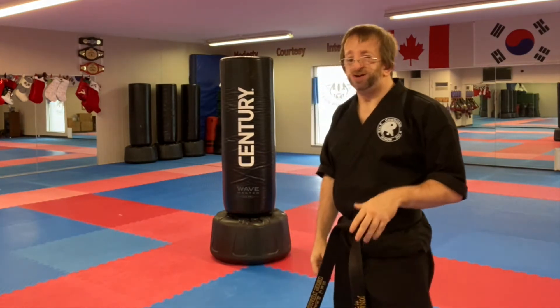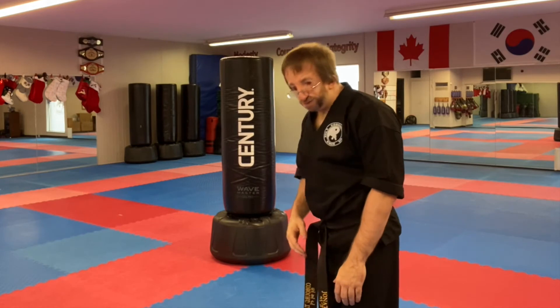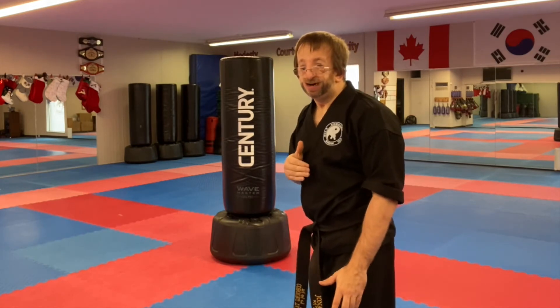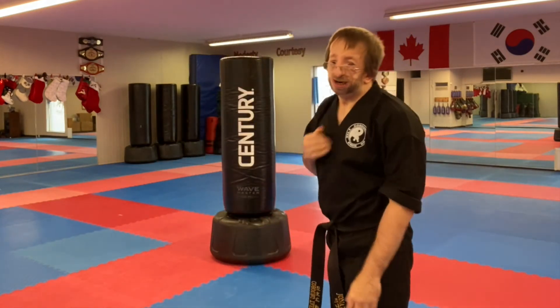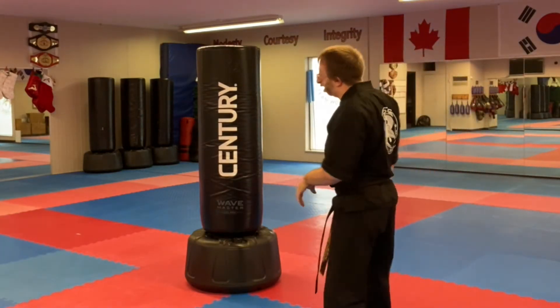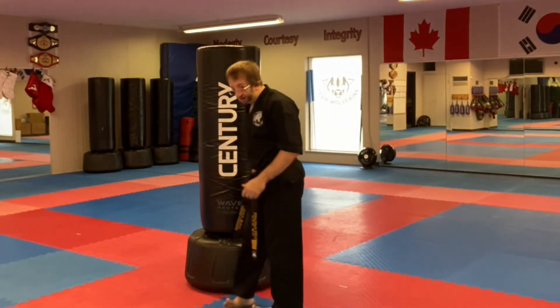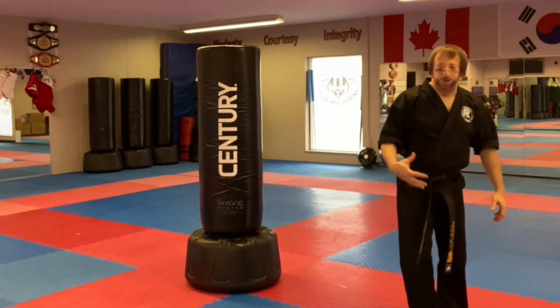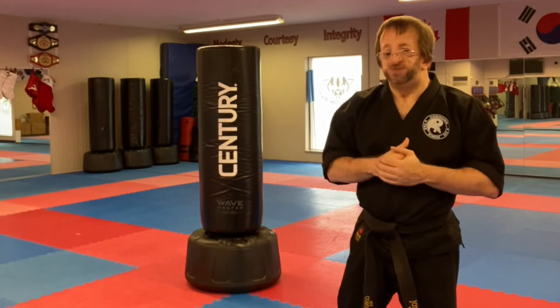Here's a little trick: when you're just starting the side kick and having problems with the blade of the heel, what you can do is turn your foot over onto the side before you kick. Then lift up and kick out — you're already bladed. Eventually you can just stand, lift up, and throw the side kick with the blade naturally. I have my students walk around class on the blades of their feet. It helps strengthen the ankle and creates the muscle memory to help you blade your foot.